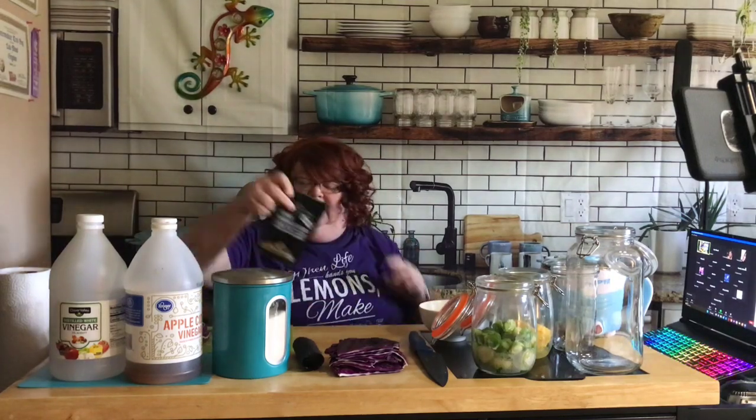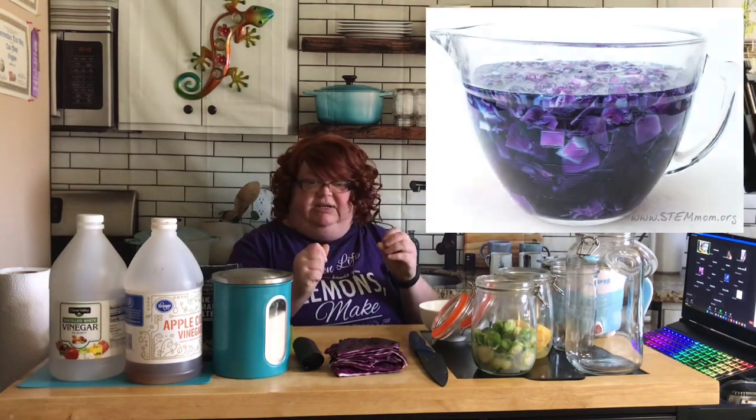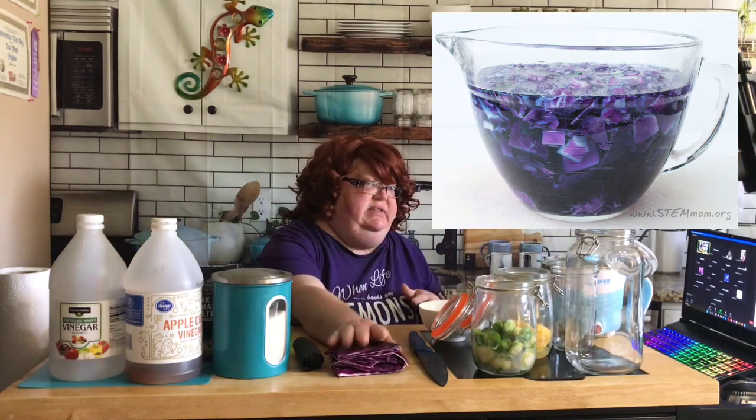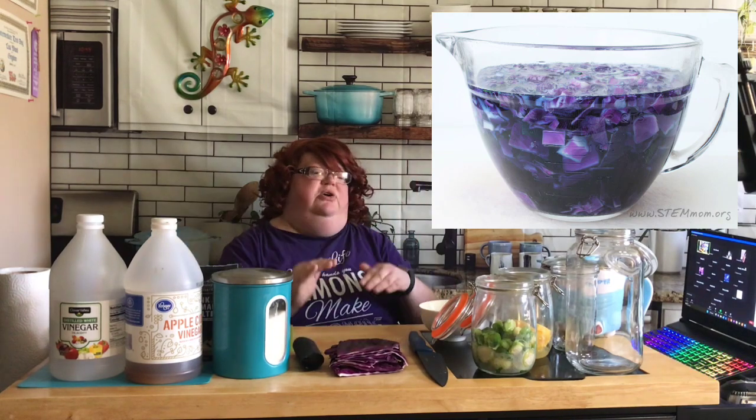How many of you have cooked red cabbage on the stove before? Do you know what color it turns - what color the water turns? It goes this kind of violet-y blue color. My thought is that if I pour the boiling mixture over these red cabbage leaves, they're going to end up going too blue, and combined with the red onions it's actually going to turn just a gray, mushy color. So I'm going to pour the liquid over these last so it has a chance to cool down.